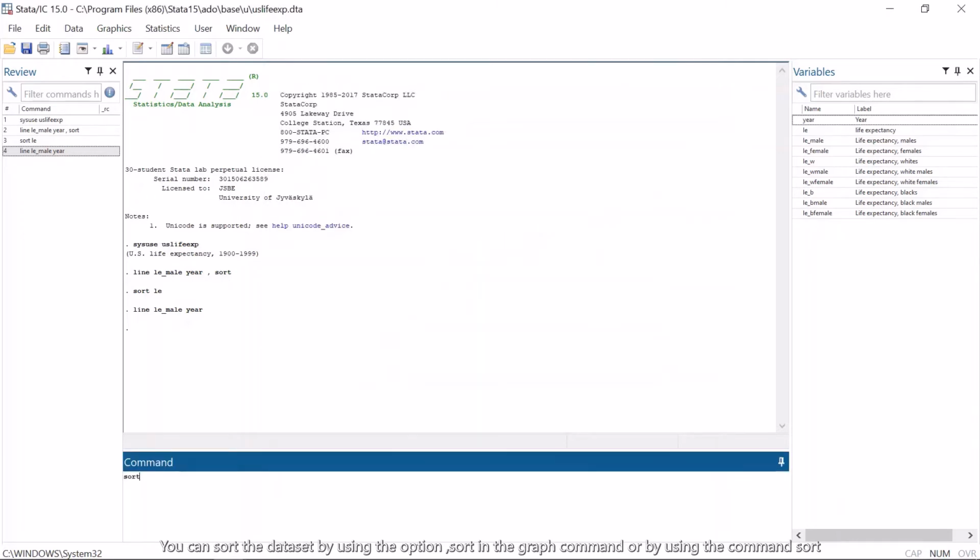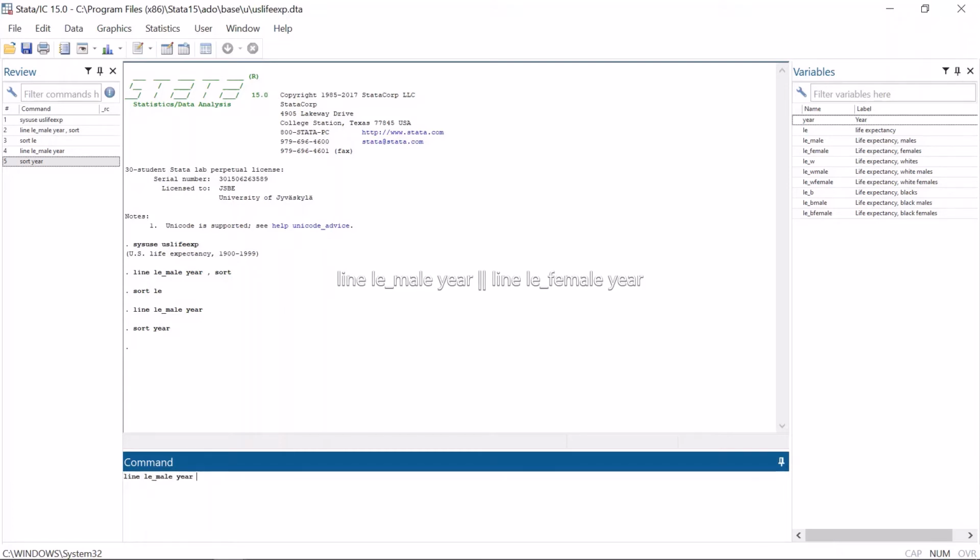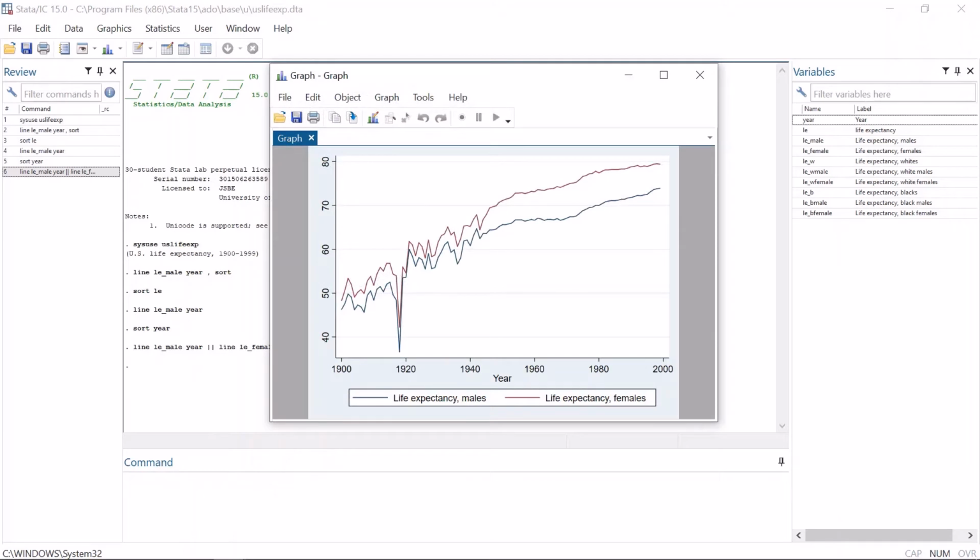a reason for this. You can add another graph into the same figure by typing two vertical bars after the graph command. After the bars and a space, write the second graph command. Often this second graph command plots another variable than is plotted in the first graph. Nonetheless, drawing a graph for a different group of observations is very common too. In Stata, the latter can be done using if statements.